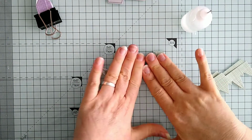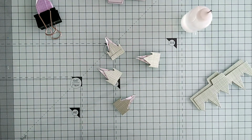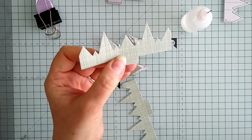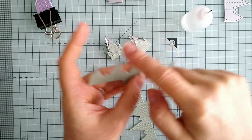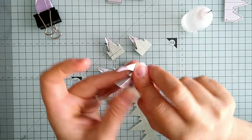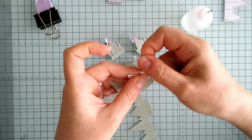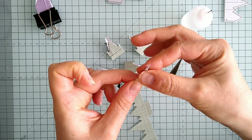Now before we go on, I thought I would just show you how to fold the other die cuts from the 6-point star. This is what they look like. Now again, I'm going to do exactly the same thing. I'm going to look for the 2 tallest points and fold them in. I think that's a valley fold, and make sure the point is nice and sharp at the end. So that's that one, and then the same on the other side, just folding them in half.